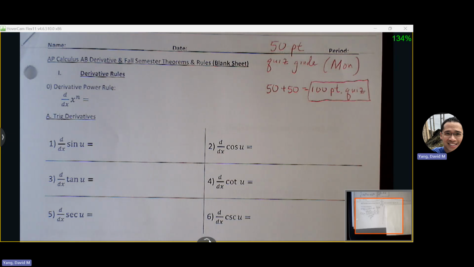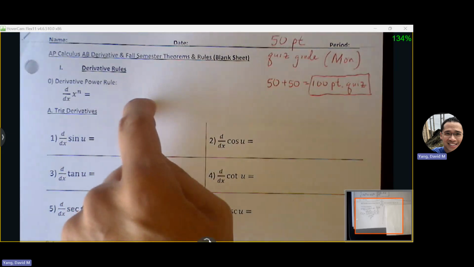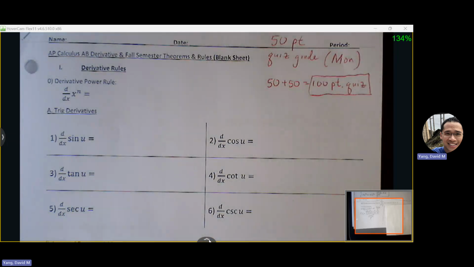Now, as you guys come up and get your phones, I have another practice blank sheet if you want to pick one up. If you're good, you don't have to pick one up, but it's just there in case you feel like you want some additional practice. All right, come get your phone.